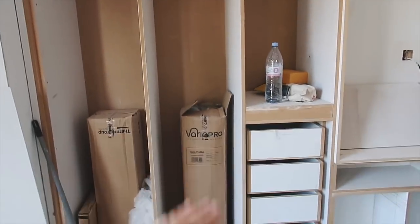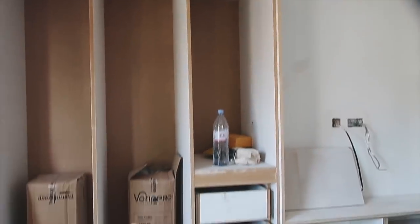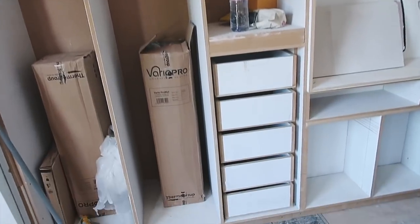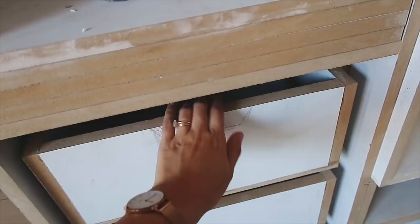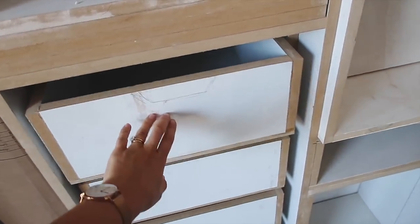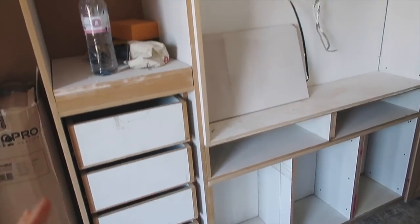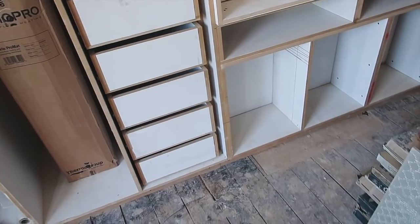Drawers, short hang, long hang. Those are going to be like 2 short, so it's 3 short hang and, no, sorry, those are shelves, and then those are both short hang and those are long hang. So exciting. And then I think I told them to basically cut this hole out so it's easy to open. But these are soft closing drawers. Oh, love it. Definitely going to give you guys a proper before and after wardrobe tour video. So I might not show these when they're totally finished, but they're getting there.